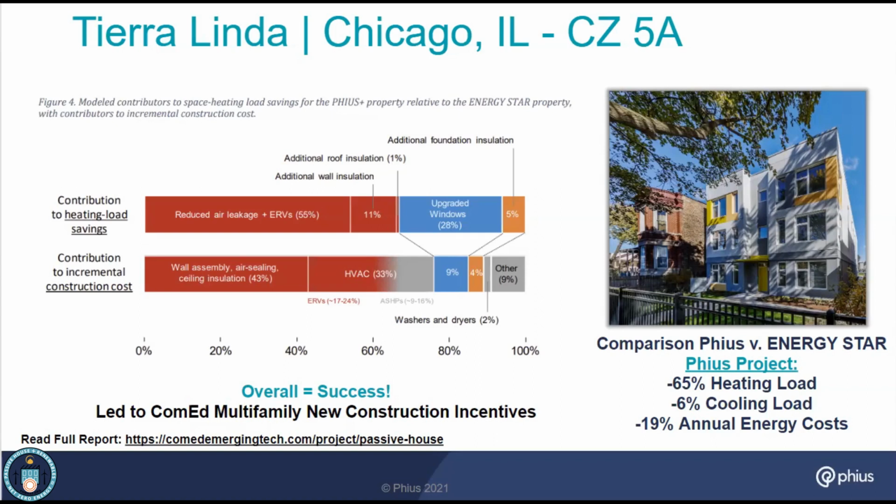And I only bring this up because, as the reviewer going through this project and watching a project go through my backyard, I was really happy when it finally came on and we got a multifamily project in Chicago. The one downside of this project is that the developer basically only does natural gas stoves. That's all they do. So even though the Fias project has an air source heat pump for the heating and cooling system, and could basically be all electric, they kept natural gas for the stove.